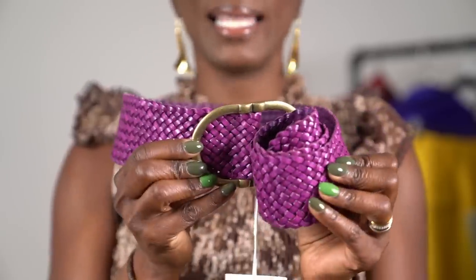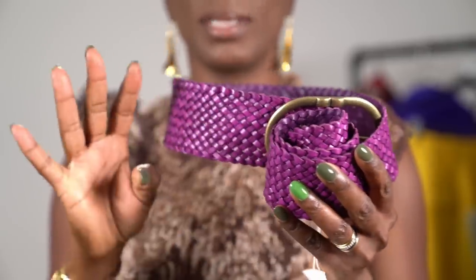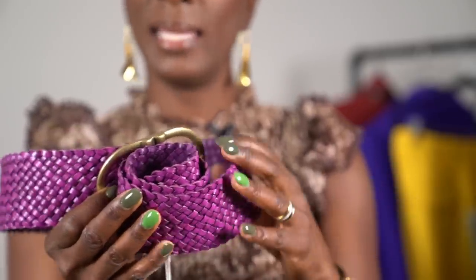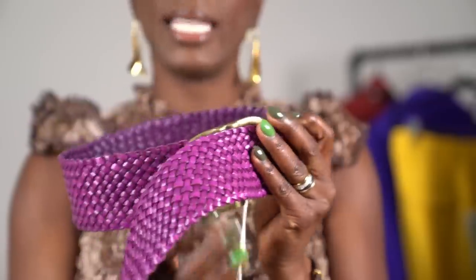This is a size 90 when I got it, because I didn't know which size to get. So I purchased a 90, and I probably should have sent it back and gotten an 80, but I decided I would keep it because I can wear this and I keep it rolled up, so it kind of folds around my waist, even though it's probably about 5 or 6 inches too long. But I can wear this on top of a belt or on top of a blazer to cinch a blazer in, so to cinch my waist in. And I just love the color.